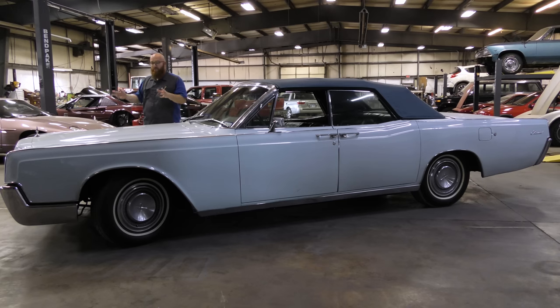I've also found out when I do finish these cars, no matter if it's a Lincoln or an old Mercedes or any of these 80s, 70s, 60s cars, I get the same statement every single time. And that statement is, if I would have known it was going to cost this much to get this thing sorted, I wouldn't have bothered. And nothing against you, Car Wizard. It just ended up costing way more than I anticipated. And I'm actually thinking about just selling the car because it's kind of depressing to me. I don't want to keep depressing people. It's just kind of a sad situation.